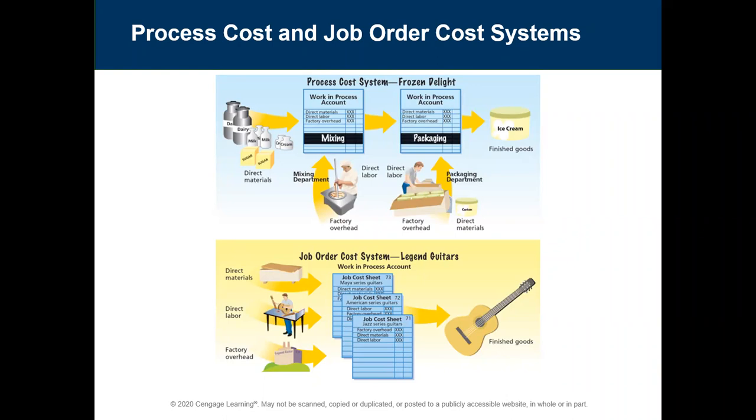This is pretty easy, except there's this whole issue of how we figure out the value of work in process at the end of the accounting period. There's something sitting there partway done. How do I know how much of the materials I put in, if I'm adding materials at multiple steps, and how much of the labor? That's where it gets a little confusing, because you have to figure out that these are only 50% done relative to the materials and only 30% done relative to the direct labor that I'm going to add. That's going to depend on a company-to-company basis.